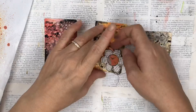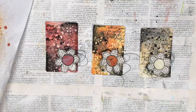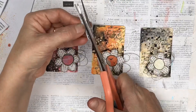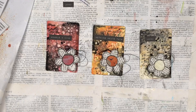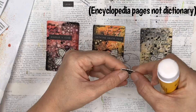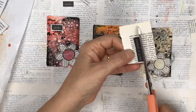I want to add a little quote or wording to each of these cards. I tried using a Kaisercraft 12 by 12 inch cardstock that has little words with dictionary meanings, which I really like, but it was just too wide for the card and I couldn't make it work. So I went back to my little die cuts — some black die cuts with white typewriter wording on them. They were getting a little lost in the background so I just put them on a backing of the same dictionary paper I used for the petals. I stuck them on, trimmed around — they don't have to be exact, they're a little uneven, but I like that and it gives a good overall effect for the card design.